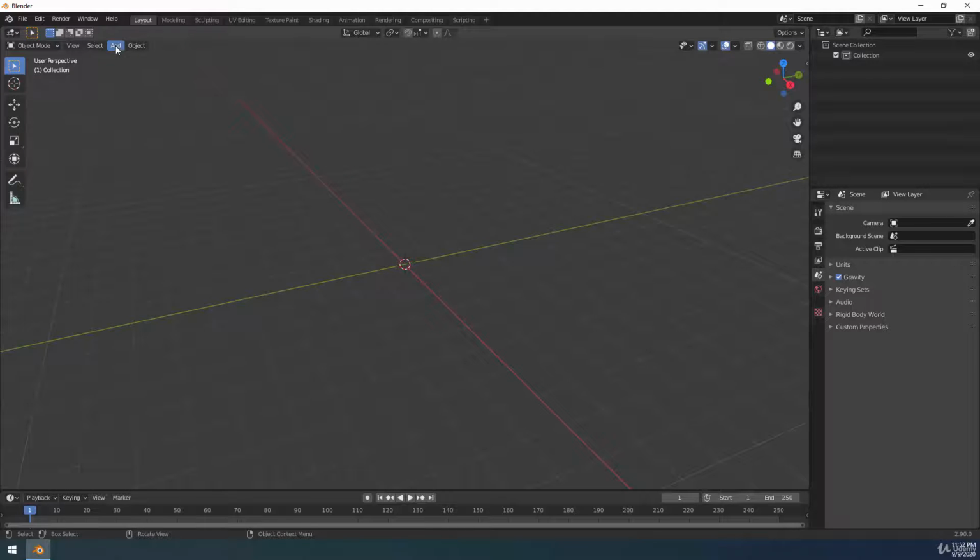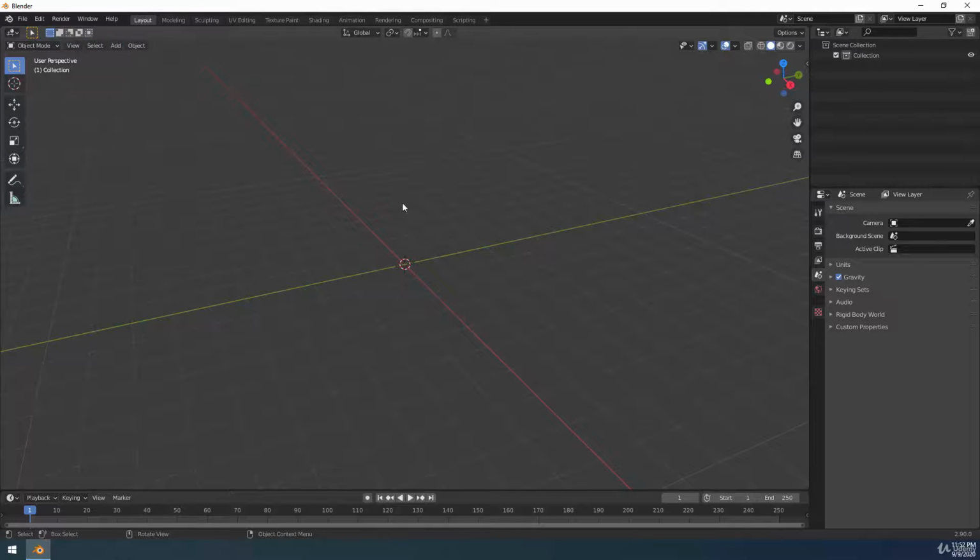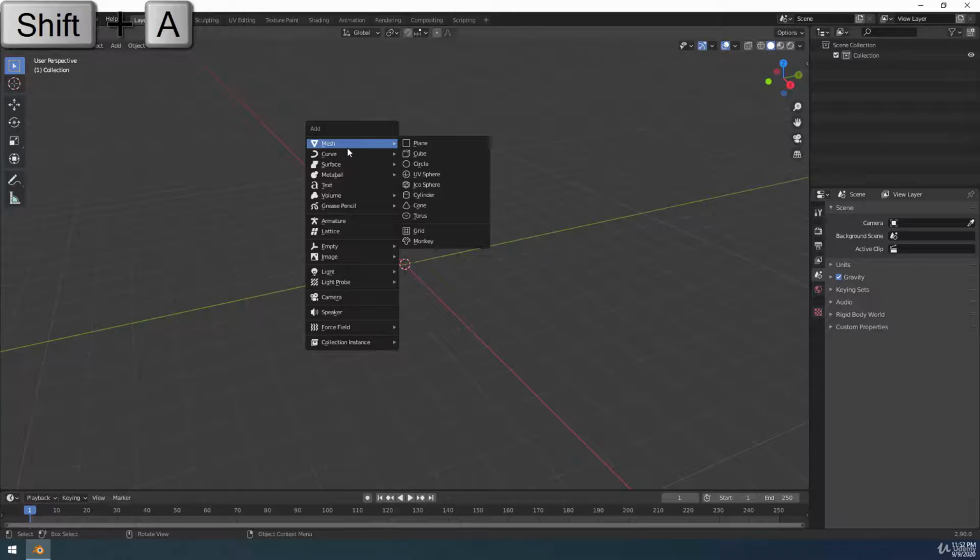Now, there's another way to access this. If you hover over this, you can see that the shortcut is Shift-A. So that means if I put my mouse anywhere out here and I hit Shift-A, that very same menu is going to pop up. That's the same menu over here. Shift-A will bring that up. So we want to go to Add Mesh, and then we're going to be focusing on these primitive objects right now. I think I'll just go from top to bottom.